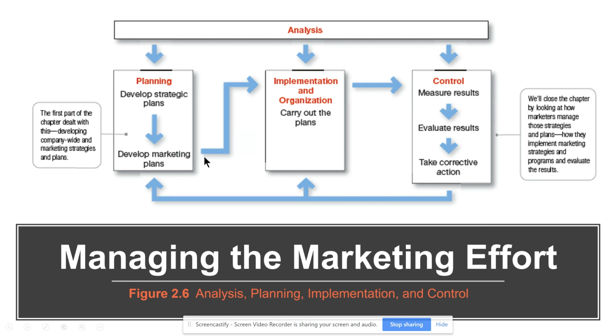So they plan with the strategic business units. They develop marketing plans. They implement and carry out the plans, and in all aspects and all steps of this, they're continuously analyzing so that they can control and measure. Every company has to submit monthly business statements, sometimes even weekly, telling executives how well they're doing or not doing against a plan, so that they can evaluate the results and then take corrective action as needed.